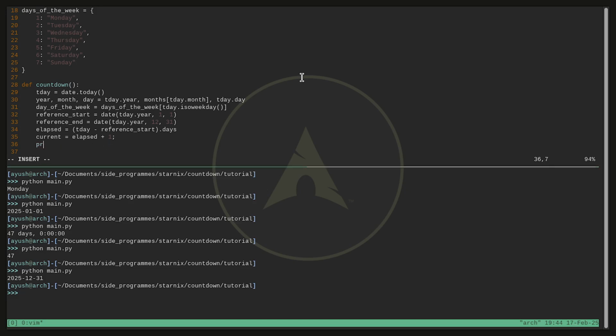So from reference end, we have to subtract today's date. So that will give us remaining. Remaining is reference end minus today. So let's print it, and you will see what it gives.